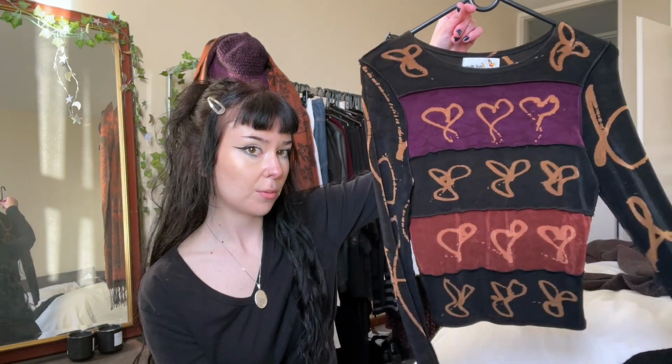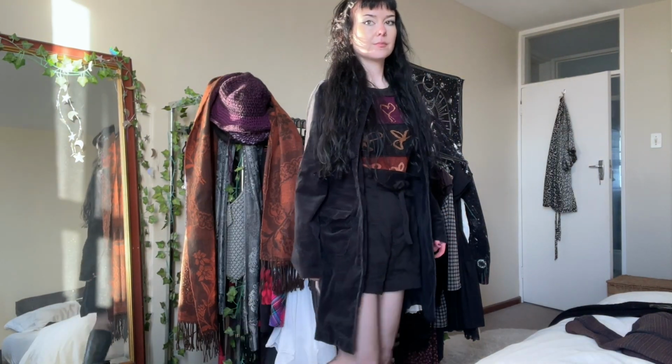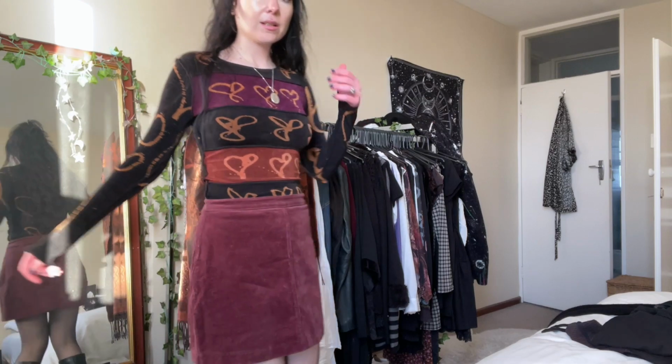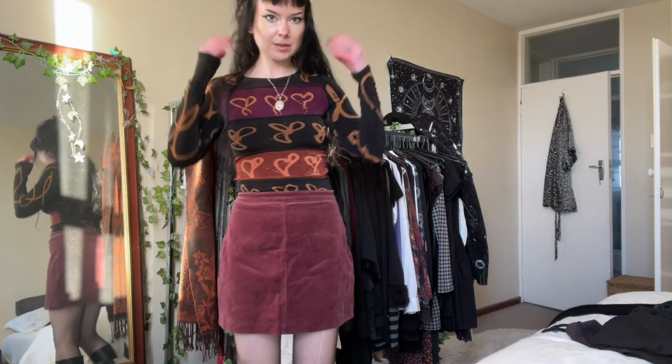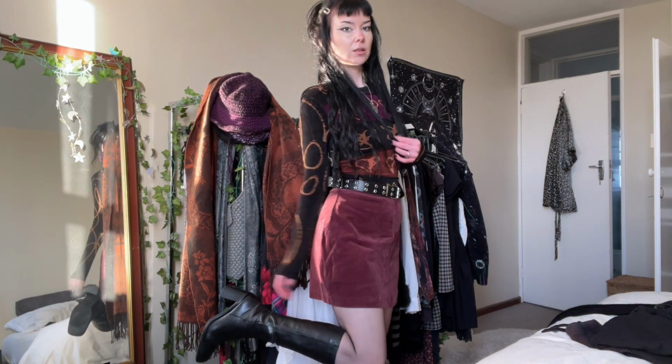Thinking this top, which I absolutely am obsessed with, that's what that looks like. And then with the jacket, okay, I hate this. This literally doesn't go. This red skirt, I do think that works better, but does it work with the top? Maybe a belt. I think that's actually kind of cute.